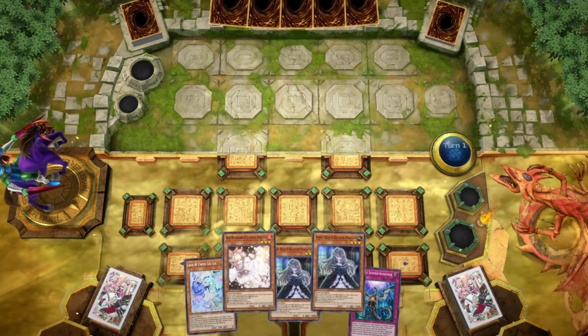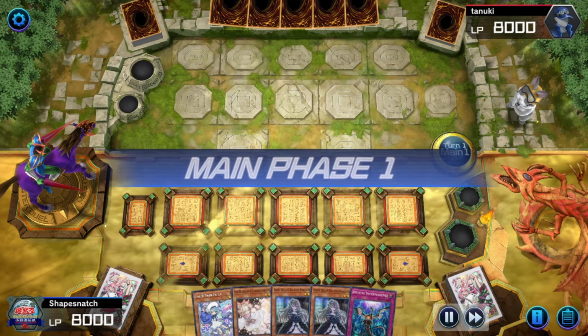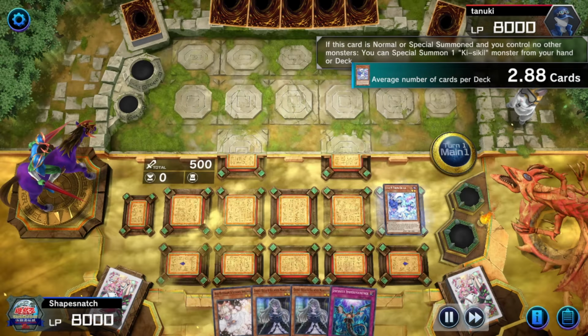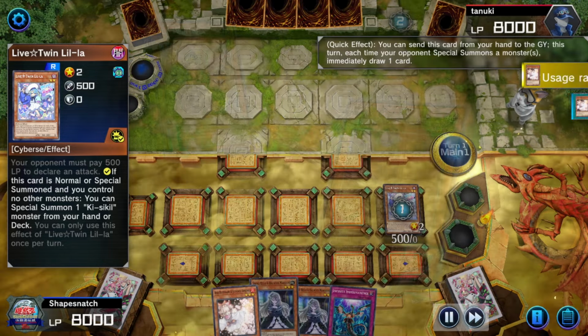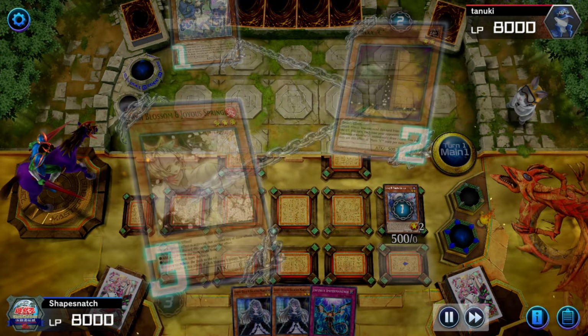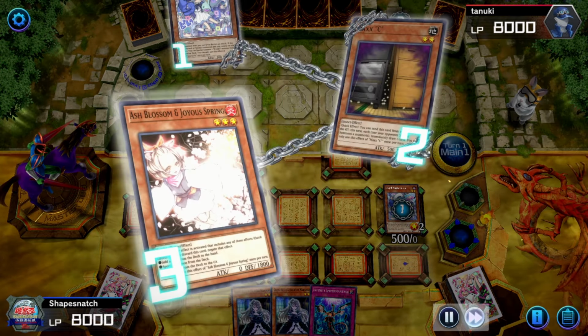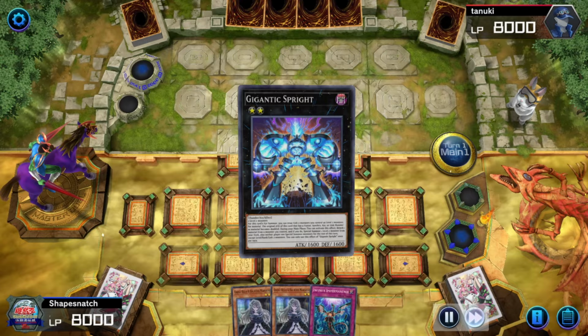So here I'm gonna show you the worst game I ever played in my life. I literally could not have played this game any worse. So we summon Evil Twin Lila, I get Max Seed, and then I have Ash. And that is the end of the good plays I made this game. As you're gonna see, I started messing up fast and early. So here comes Gigantic Spright.